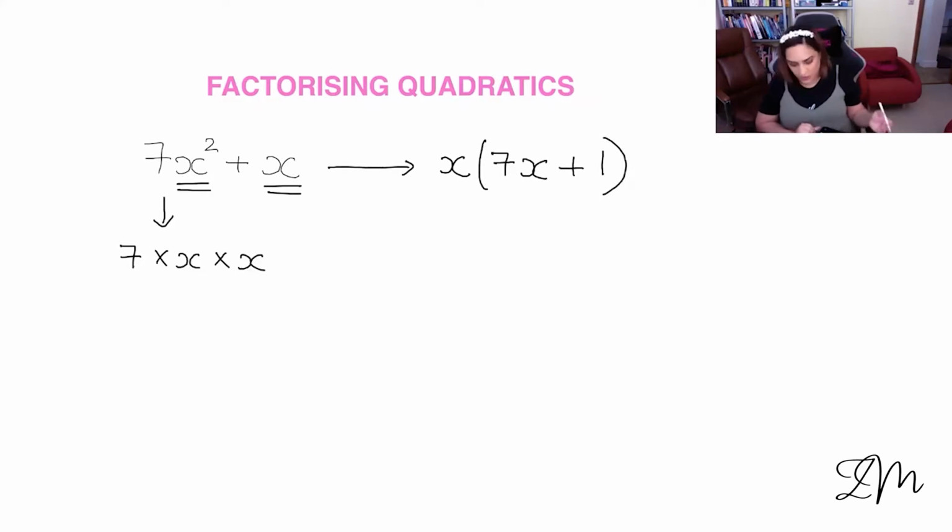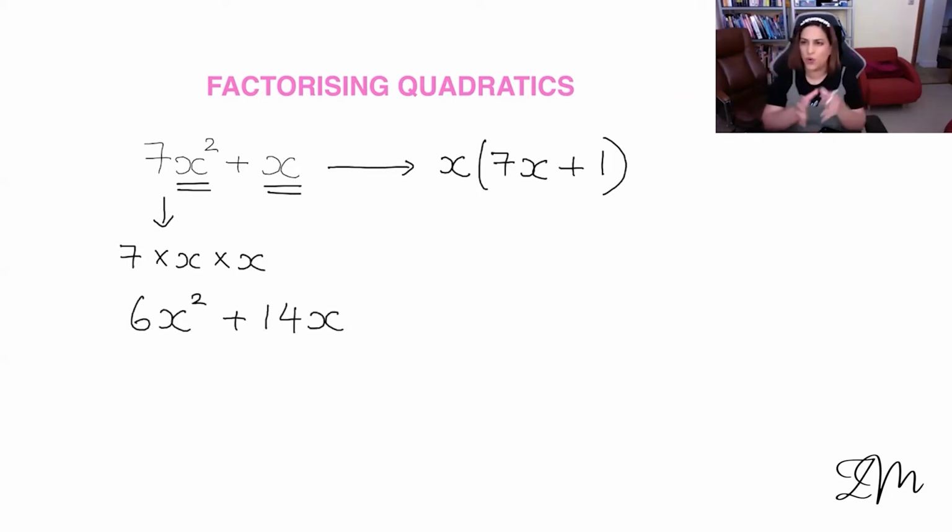So now let's take another example, where there's more than one common factor. Let's have a look at 6x squared plus 14x. Now we've got to think of the numbers separately and the algebraic bit, the x's, the a's, the b's separately. If we take our numbers, we're comparing the 6 and the 14, and we're saying what goes into 6 and what also goes into 14. In terms of our times table, the only thing there is going to be 2. So when I'm factorising, I know I can take a 2 out.